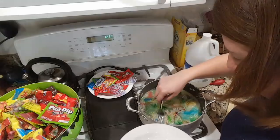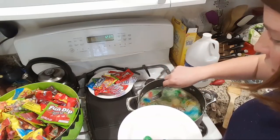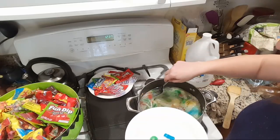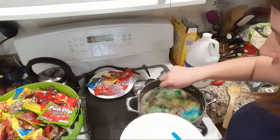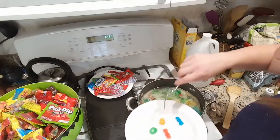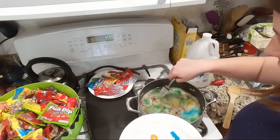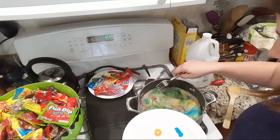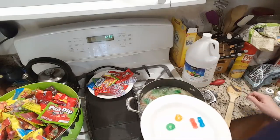But the fact that there could still be some gummies and candy in here is the main reason why I don't want to let this cool off just in the air. I want to let it cool off in solution. And I could let it cool off in this pot, but as you know, because we added so much candy, there's just a lot of stuff. So yeah, this little gummy, I think I lost a piece. All right, where am I?